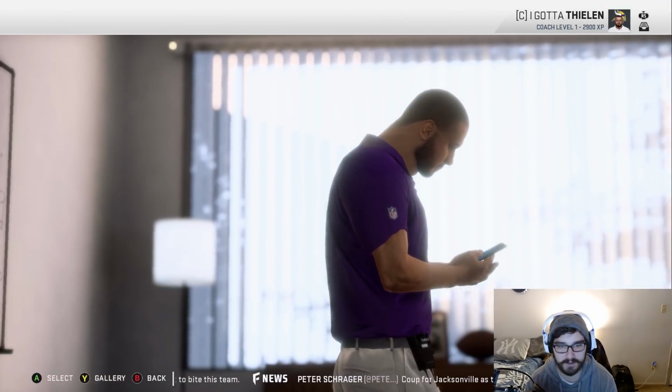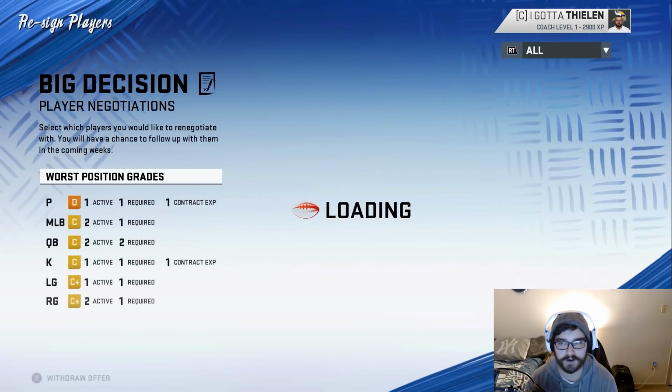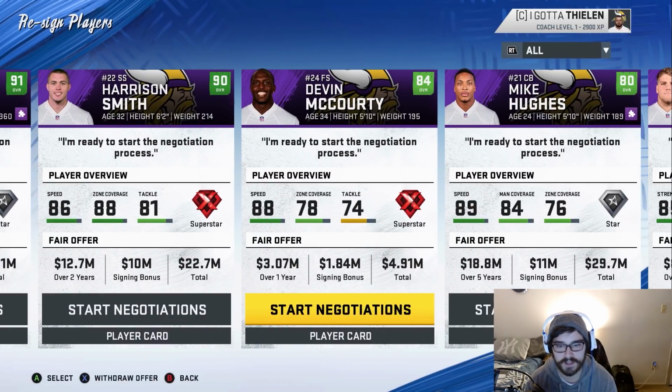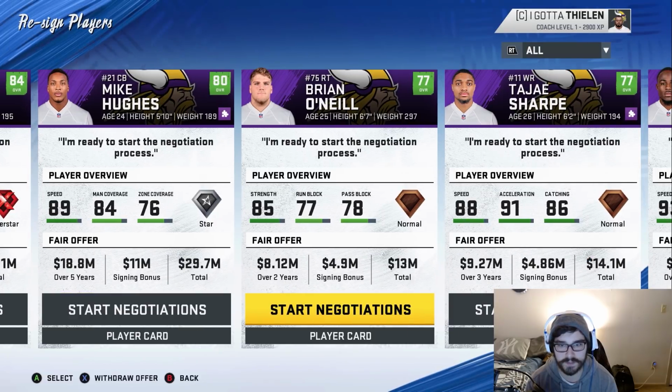But who has to come back to the team now? Michael Pearce is the top free agent. He's a player I do want. He's really good for us here. Harrison Smith, I wouldn't mind bringing back for another 2 years. Devin McCourty, I'm going to pass on. Mike Hughes, I should probably bring back.